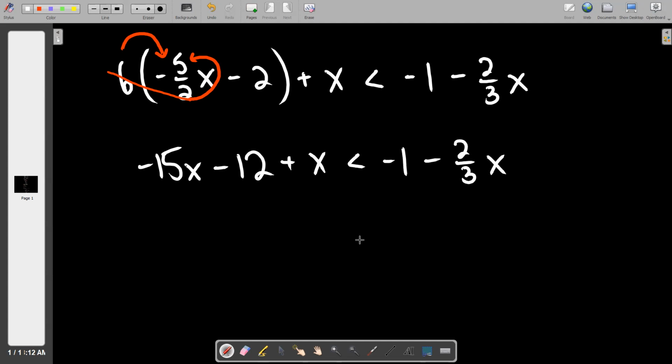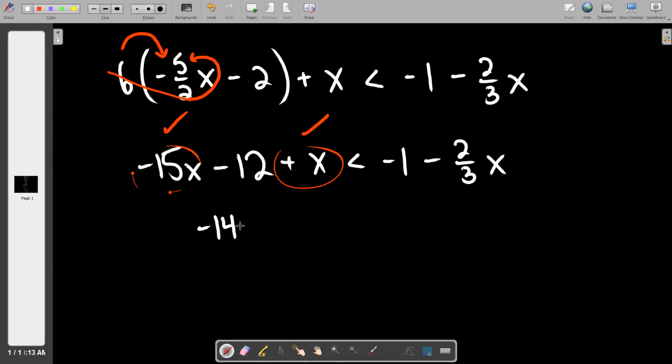At this point, again, I would accept a couple of different answers. What would we do next? Kill the fractions is absolutely fine. You could also, if you're feeling it, add these like terms, the ones I'm circling, because they're on the same side, and I think it's pretty easy. Let's put those together. What's negative 15x right here, plus 1x right here?